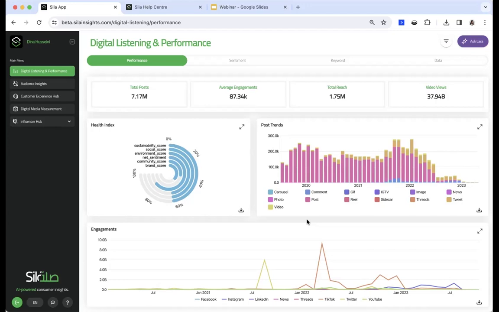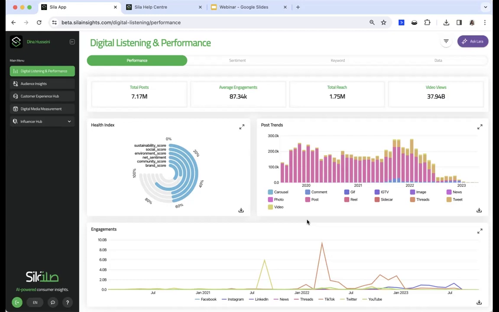differ. They might reach a lot more audience than me, but then I might have a lot more engagements than them. My posts might be getting a lot of shares or saves, not just views. And that is what we call quality engagements, comments, relevant comments, not just irrelevant comments.